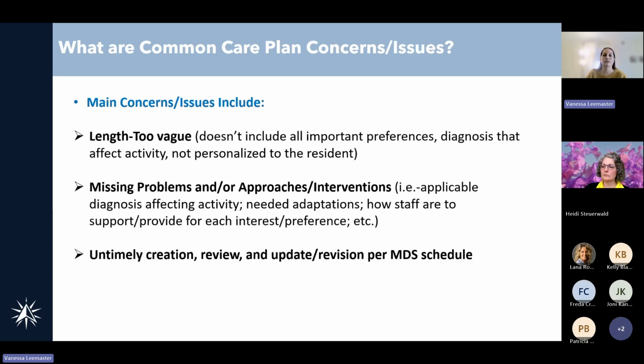So it's not the date. You can do it on that date and you can do it 6 days before that quarterly, annual, or significant change review, but it shouldn't be after that date. Those are the main things to pay attention to, things that surveyors would look for. If it was scheduled April 6th and it's not done till April 20th, they could tag us on not doing a timely review, if they're looking that closely. We all know they can, but they don't always. So you just never know, and we want to make sure we follow those schedules.